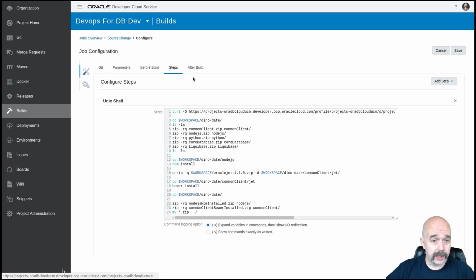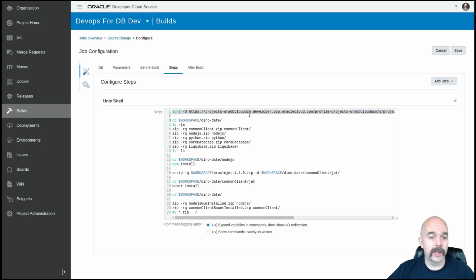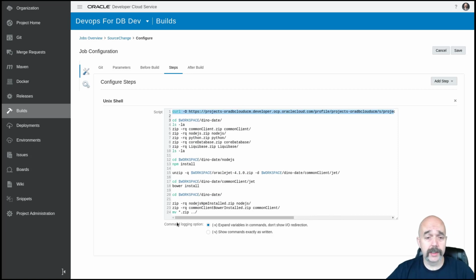And then the actual step I'm doing, this is basically just a shell script. So this first curl statement here is connecting back to the Maven artifact repository and pulling the objects that I'm going to need out of the repository. Now I could link in directly. There are ways to do this a little cleaner if you don't like curl. I don't know, the curl statement for me was easier to write than the other, so I slammed that in there because then I have it all in a nice shiny shell script.